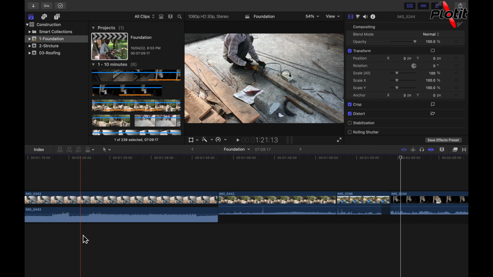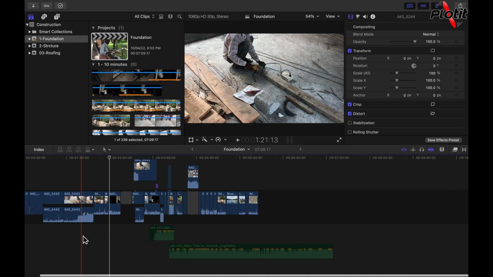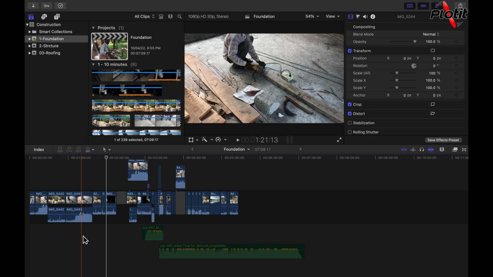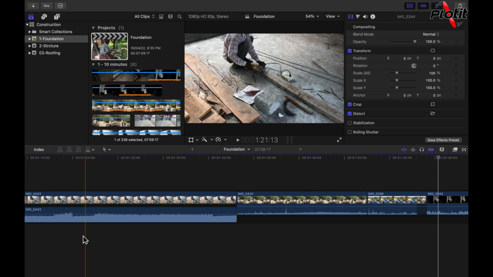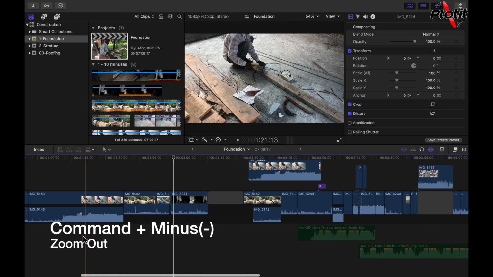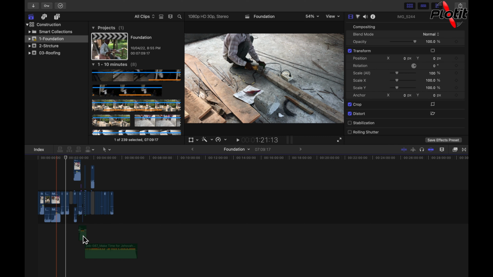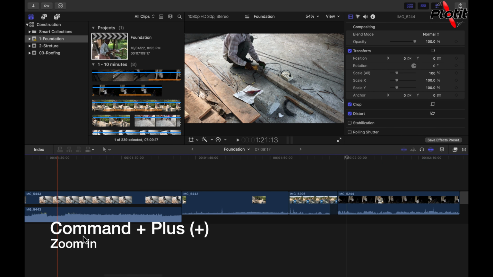In this video, we are going to see the zoom function in FCP. We have already zoomed in and zoomed out many a times in our timeline. I have used my trackpad. I pinch in sometimes for zooming in, and to zoom out, I pinch out in the trackpad. So the same thing can be done with the shortcut key. If you wanted to zoom in or zoom out your timeline, you can press Command minus for zooming out and Command plus to zoom in.